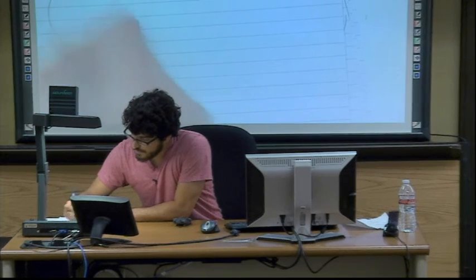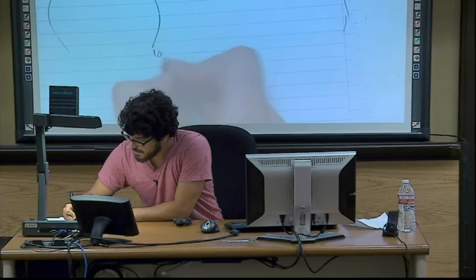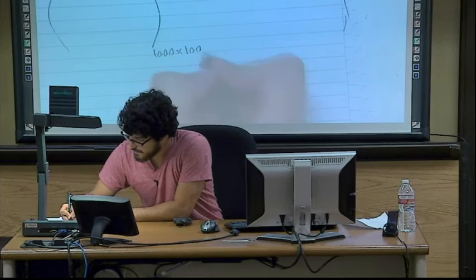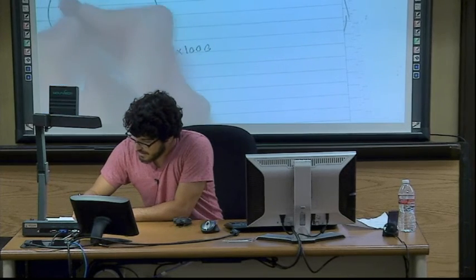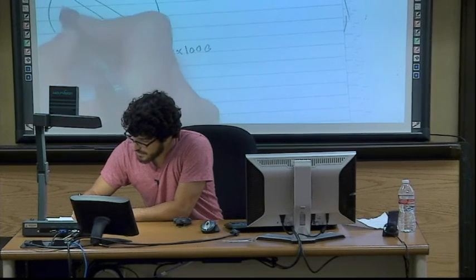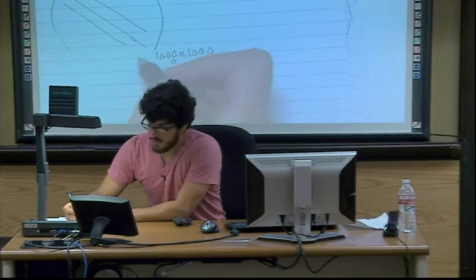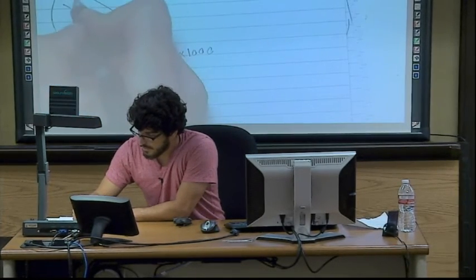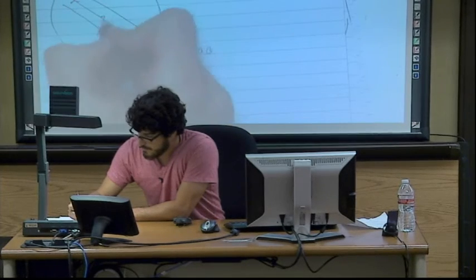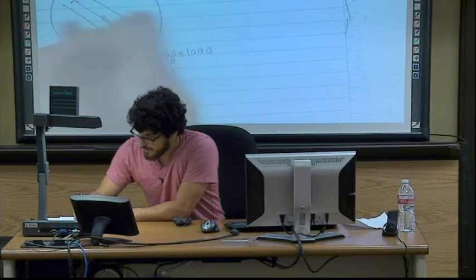So we want to construct a matrix that's 1,000 by 1,000, and this is our n, and it's going to be a tridiagonal matrix. In the diagonal, I'm going to put 2 everywhere and -1 on the sides.